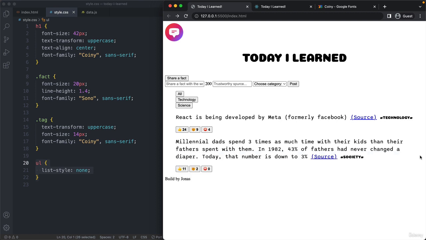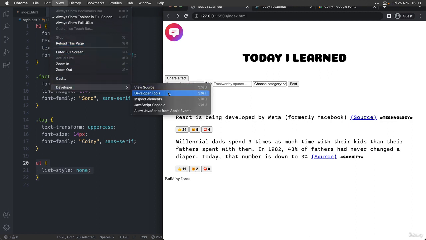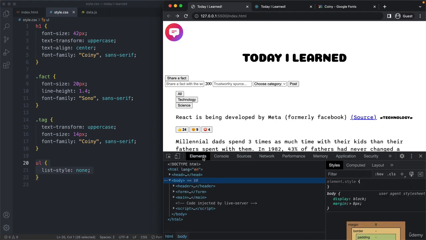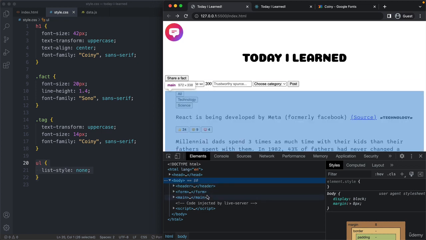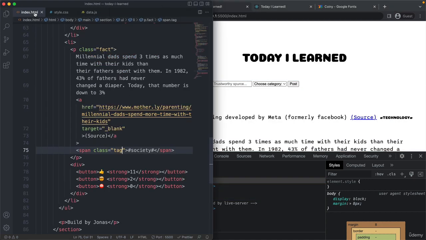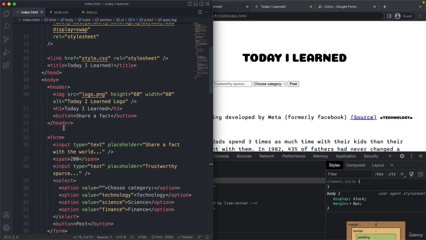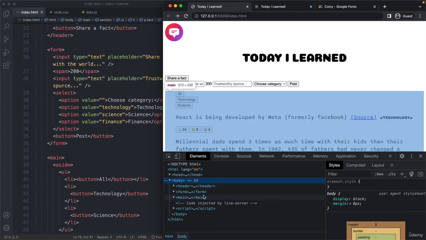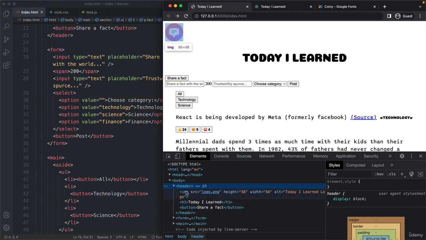Now, as I said, there are multiple ways. So another one is to just, in the menu bar, go here to View, and then Developer, and then Developer Tools. And then here we need to go to the Elements tab. So what we see here is that we have the exact representation of the page that we built in our HTML. So going back here, you see that we have the header, the form, and the main. And so, of course, that's also what we can see here with this nice highlighting. And then, of course, we can open it up and explore the entire HTML tree, basically.